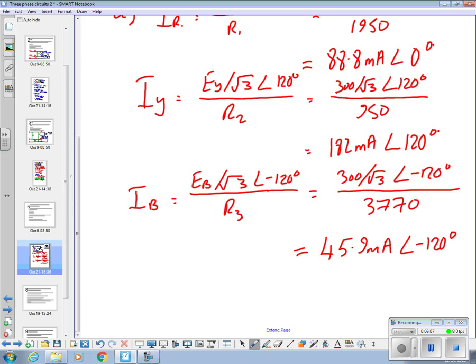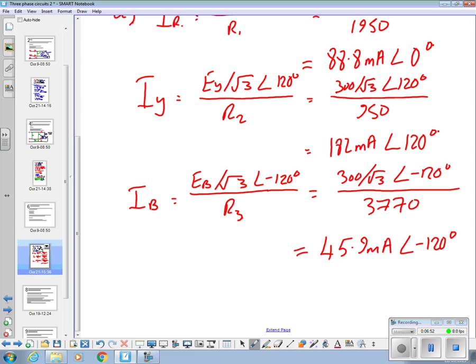So now we've learnt that lesson from the previous problem. We know if we're going to be calculating this neutral current, if you're going to add or subtract, you must include the full complex value to get the right result. There's a balance between when you need to know and when you just want to know the magnitude, the size of the current you're going to measure. But because we're adding three currents together to get a resultant current, we've got to take the angles into account. Alright?